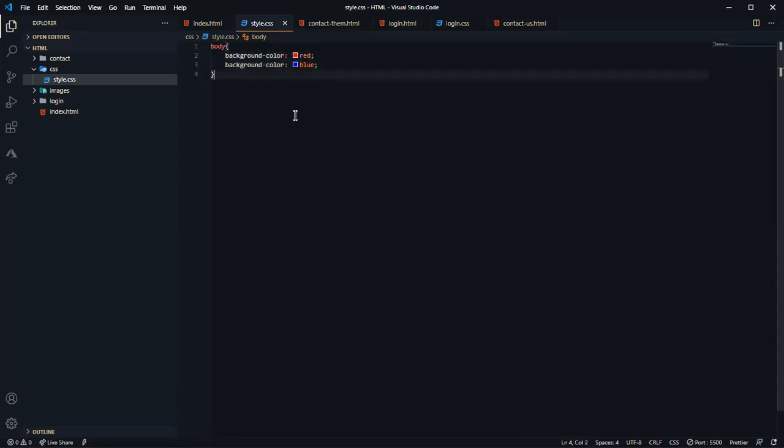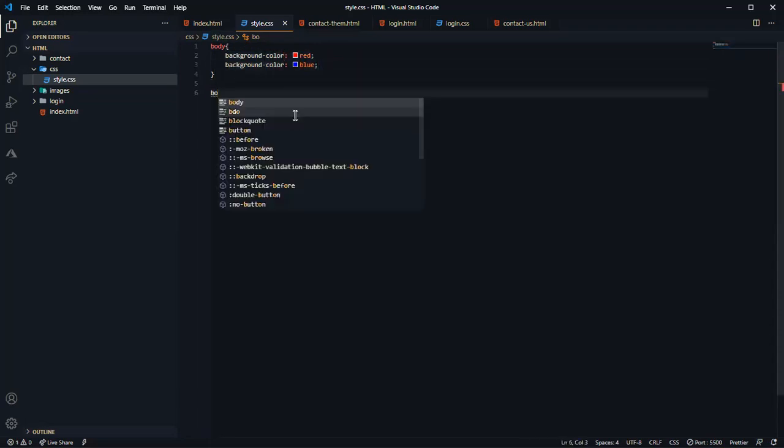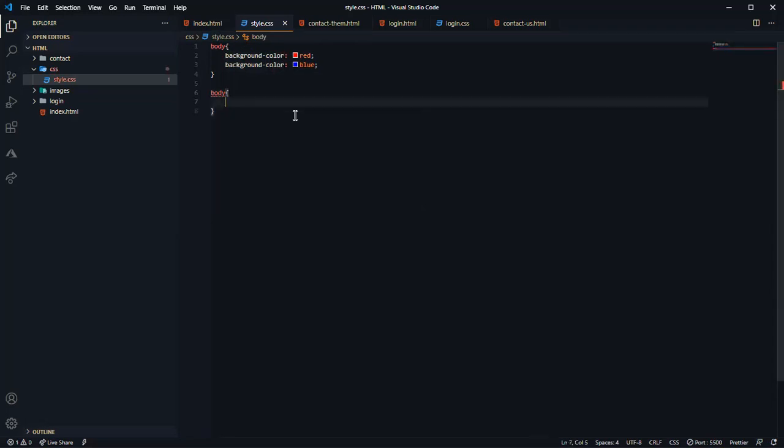Even if I add another body element, the browser is not complaining. The yellow line is there only because it's empty, so it's telling me, if it's empty, why do I have it? It's not good to have empty selectors lying around. It just clutters the code.